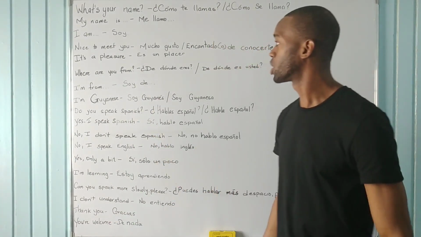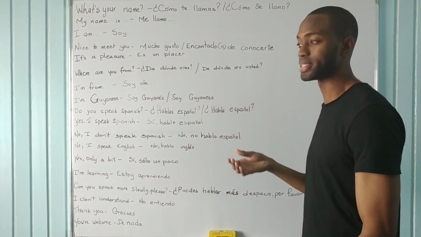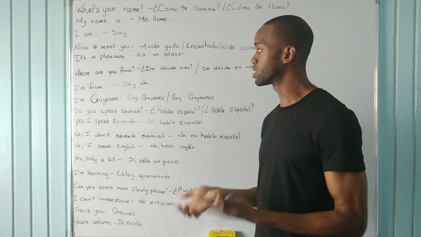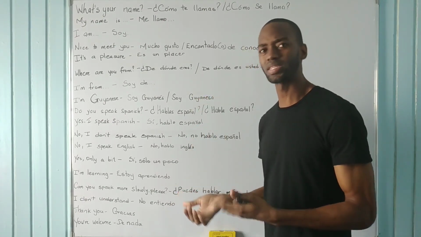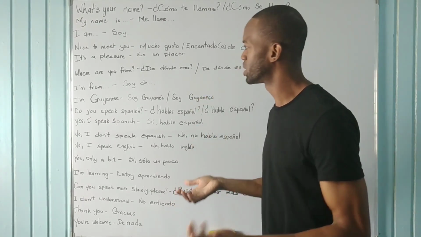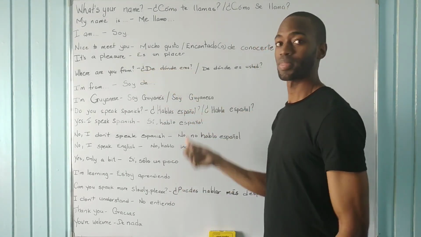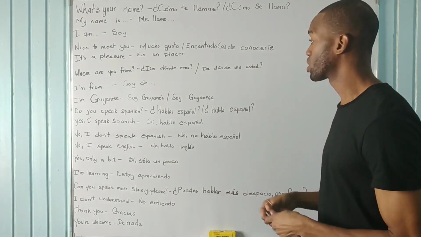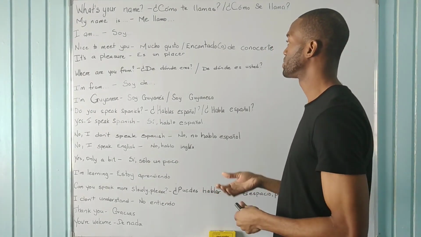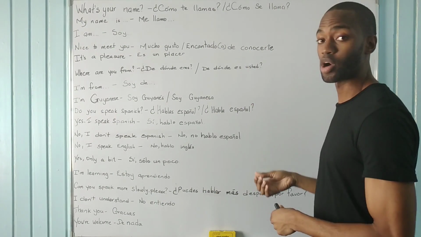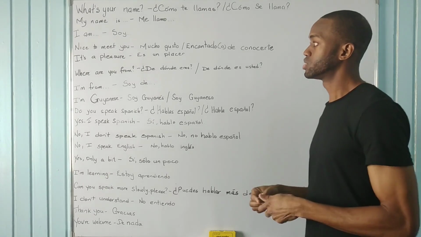So we have two forms once again, de donde eres and de donde es usted. As you might guess, we have those two forms because of the two different you forms in Spanish. So the first one, you might be speaking to someone around your age range, but you may not know them too well, so you want to know where they're from. De donde eres. Or if it's someone who's a complete stranger or much older than you or someone who could be an authority, you'd use that polite or formal form, de donde es usted. So where are you from? Two different ways to say it.